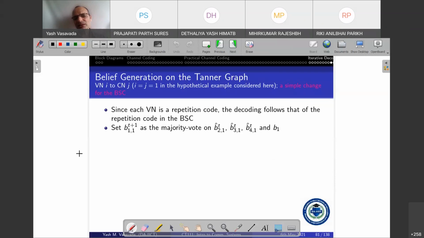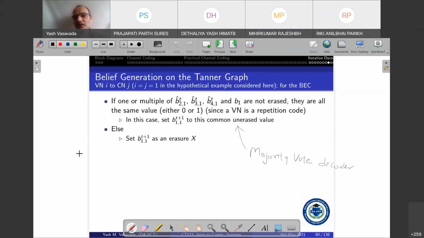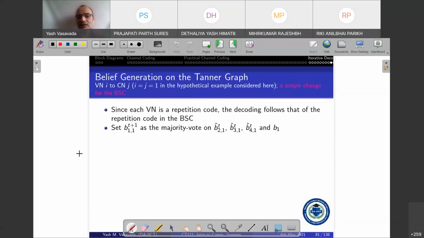And in this example, actually, that change is also, if you just write a function for majority voting, which also understands that there may be erasures present, then you can just have one function. Obviously, when all of them are erasures, the majority voting will be an erasure. So this majority vote function can be just one function, and it will work for both BEC as well as BSC. So you would have kind of implemented 2 different decoding methods using essentially the same function.